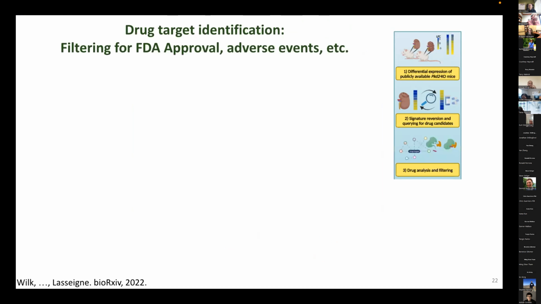And so when we did that, you get back a lot of different drugs that are possibilities here. And we first restricted that list to those that were already FDA approved. So a lot of the compounds and molecules that are in these screening libraries haven't actually been FDA approved yet. And so we filtered those out. That's something that we could look at more in the future. But for this particular study, we were really laser focused on drugs that already have FDA approval. We also filtered out drugs that we know have black box warnings for severe adverse liver drug events, because this is a problem for PKD treatments and PKD patients.